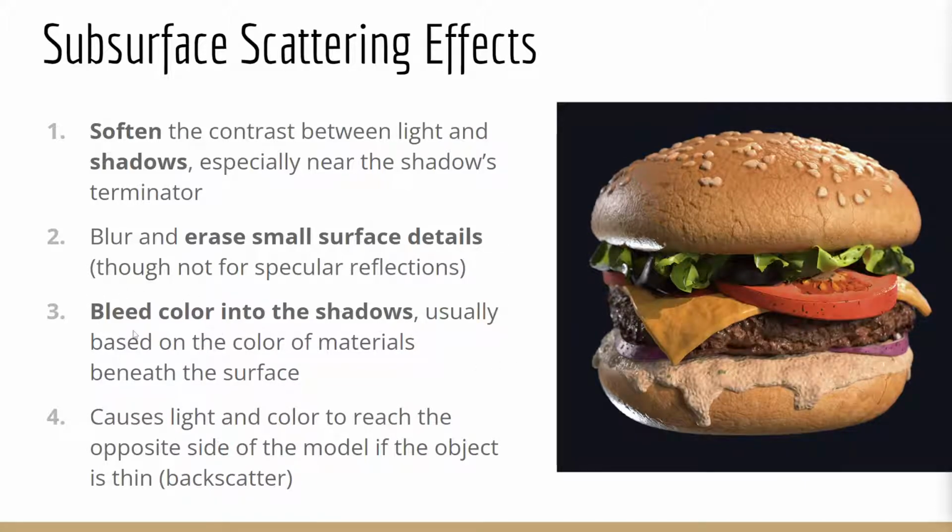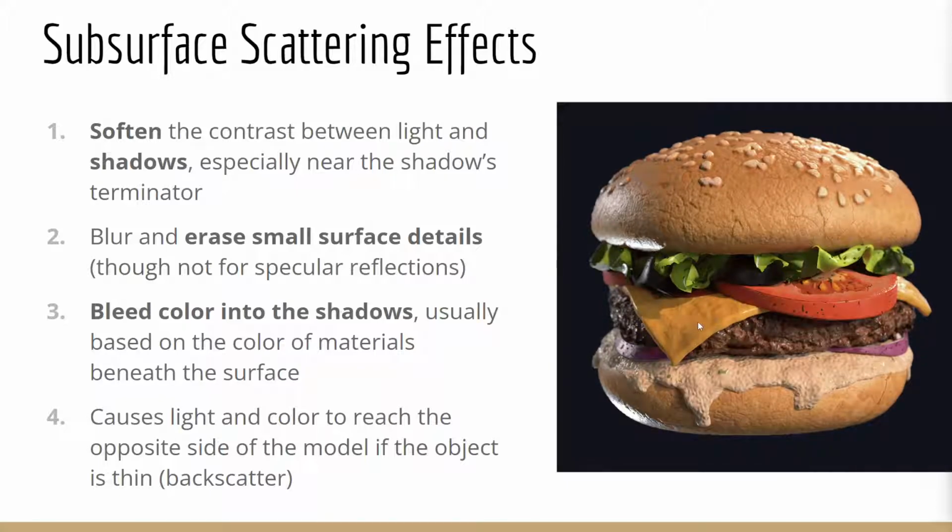So this is usually based on the color of the material beneath the surface. In this case, this is actually quite inaccurate. But on this bun, you'll see there's an orange-red bleeding through the bun material into the shadows. So the shadow where it was once black is now lightening, and it's also picking up an orange tint. Doesn't really make much sense for this kind of bun material, right? Because there's not an orange or red material underneath it. It's probably more of a yellow tan color. This gives it a weird fleshy look, as if it has blood and flesh underneath it. So most likely they just used an orange color.